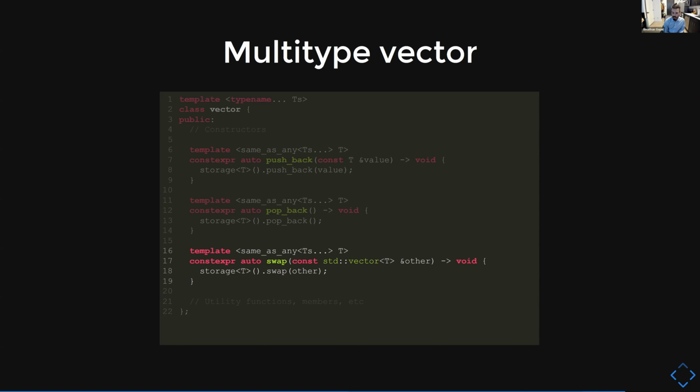So swap here, I included this one because I thought it was interesting to deduce the type of the vector from the internal type, from the type of the passed in vector, and not from the whole type, but the partial type. Again, I think there are design decisions to be made here. If I say swap and I give you a vector that's of a single type, do you want to swap out just that type?